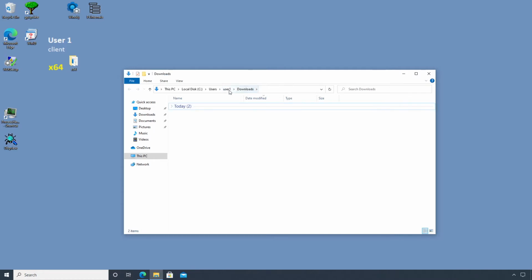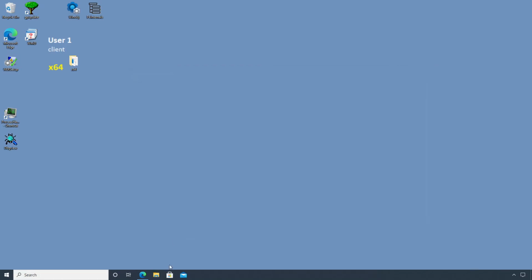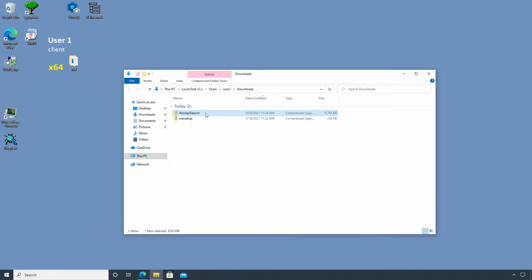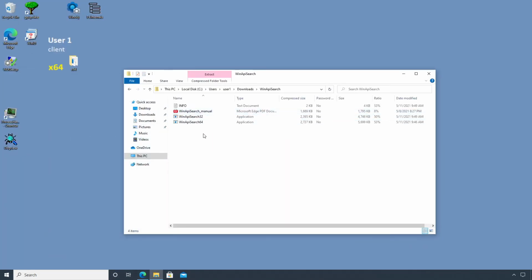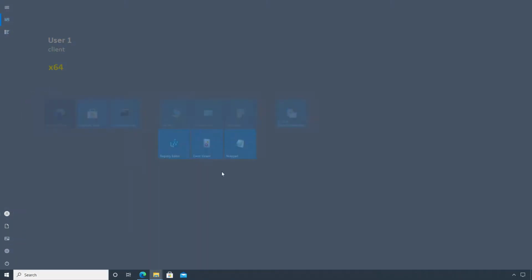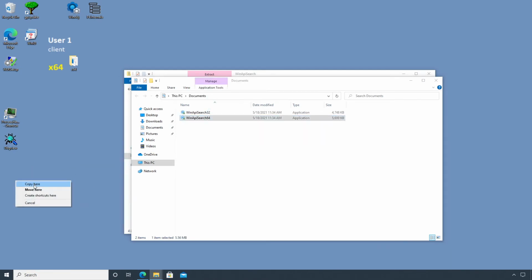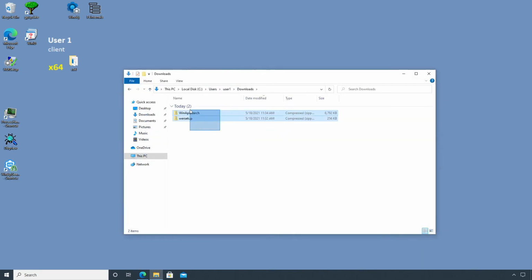Okay, so I will extract both of them into, let's say, my documents. And I'm going to create a shortcut for one of them. Let's just clean this up.